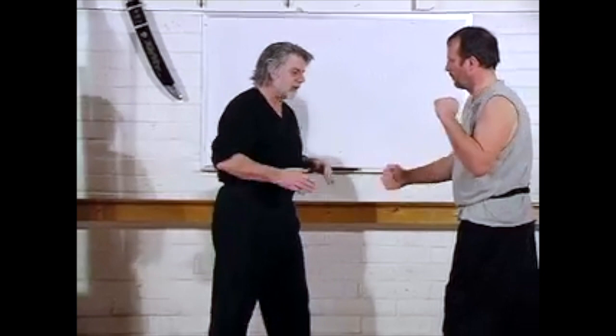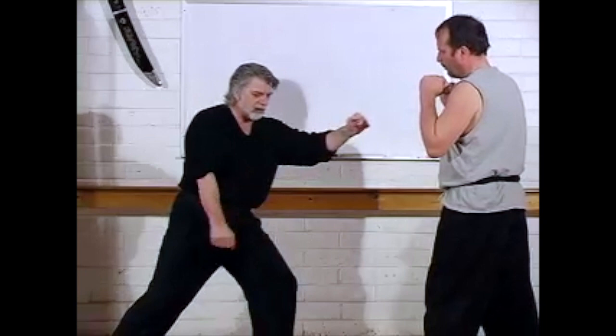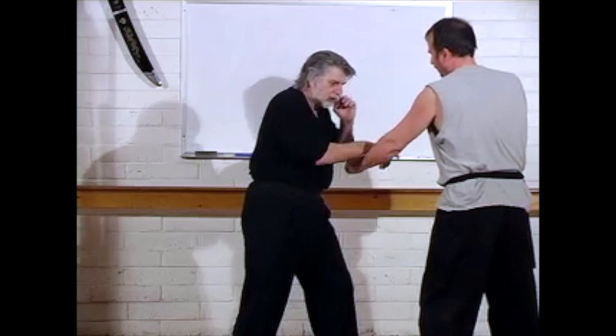Now, if he hooks me down here, that could be right. Notice what you're doing. In the first set, you're kind of throwing your arm back, but you're also moving into it. So it's meaningless unless you move into it. So here, unless I move into it. Okay? So that's the first one.